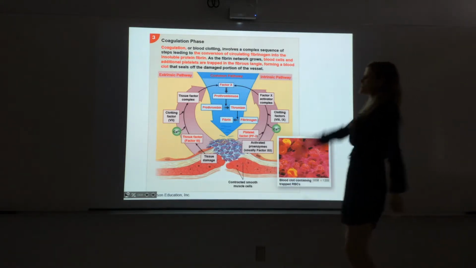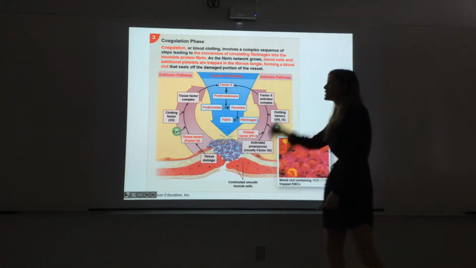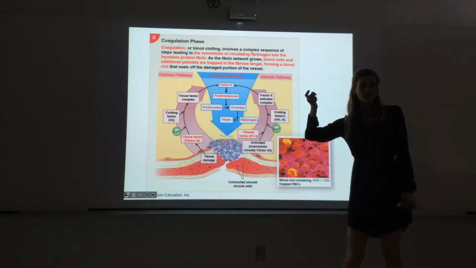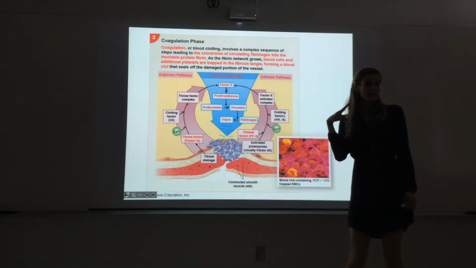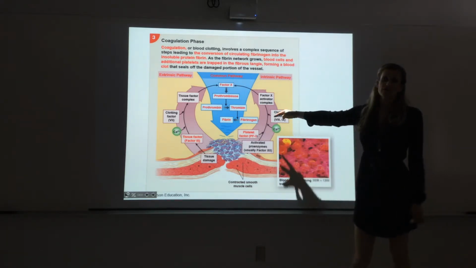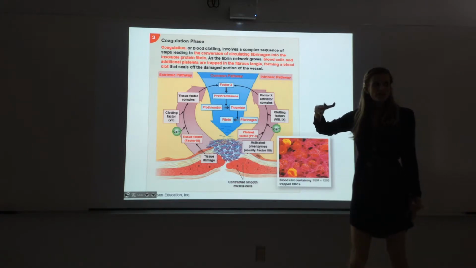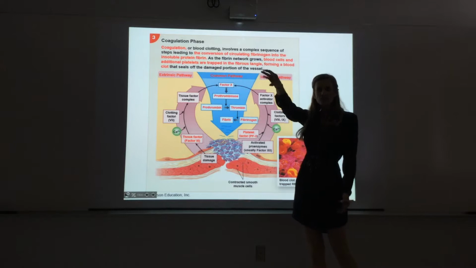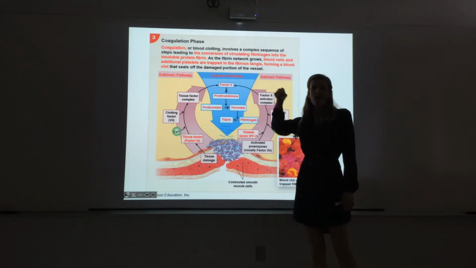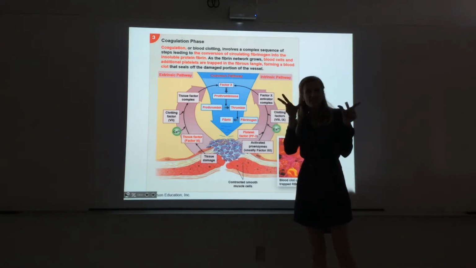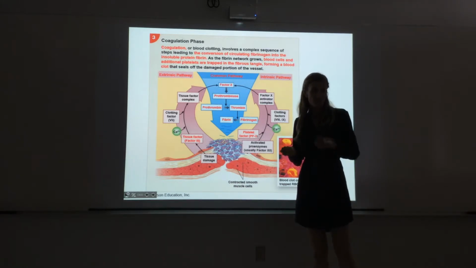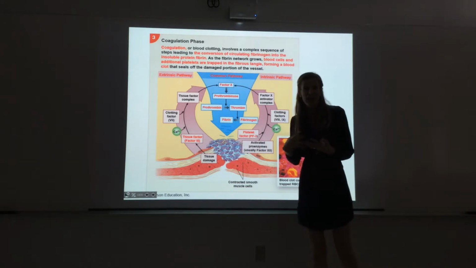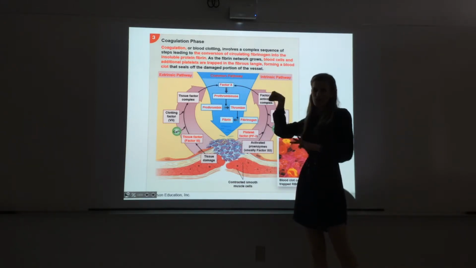Okay, so this is the coagulation phase. Okay, again, we're trying to talk about how we stop bleeding. We do that via the vascular phase, right? The platelet phase, and then the coagulation phase. In the vascular phase, we utilize endothelins, right? Those endothelins tell the vessel to constrict to get smaller. The endothelial cells get really sticky. They contract to expose the basement membrane. So now we have a smaller little hole. We tell the endothelial cells to divide. We're trying to kind of just make the hole as small as possible.